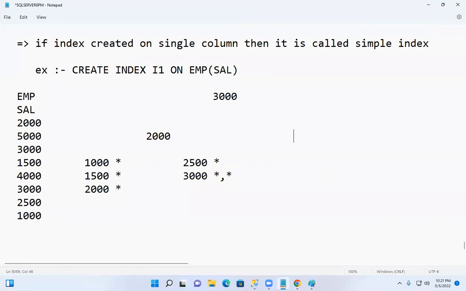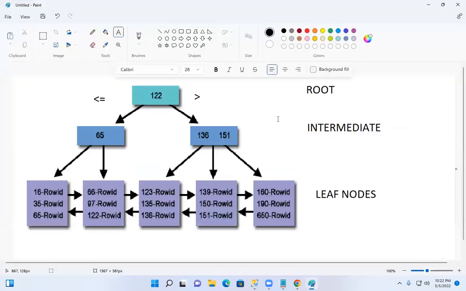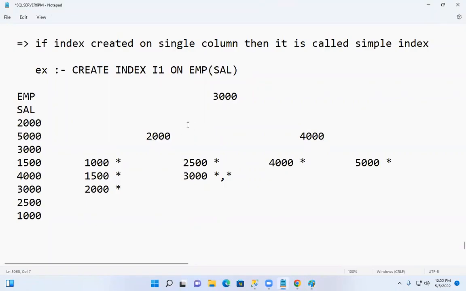Right side of 3000 is 4000. Left side of 4000 is 4000 star, and right side is 5000 star. So this is the tree created after executing this command. Understood? I have not drawn the arrows here, but it will be like this.